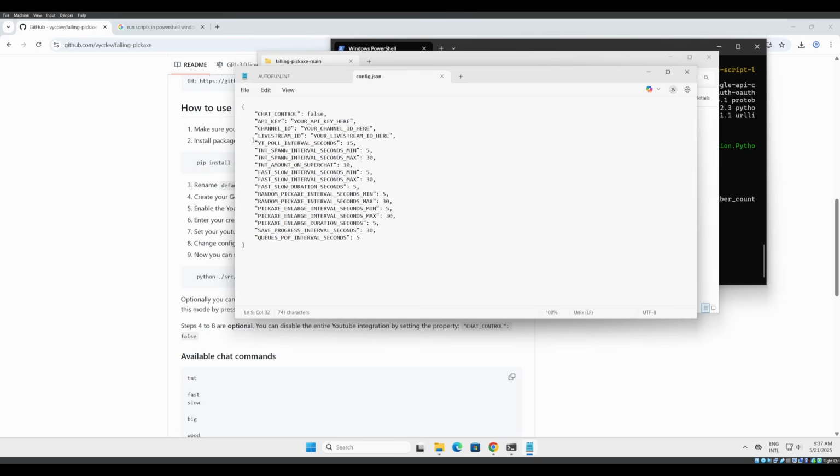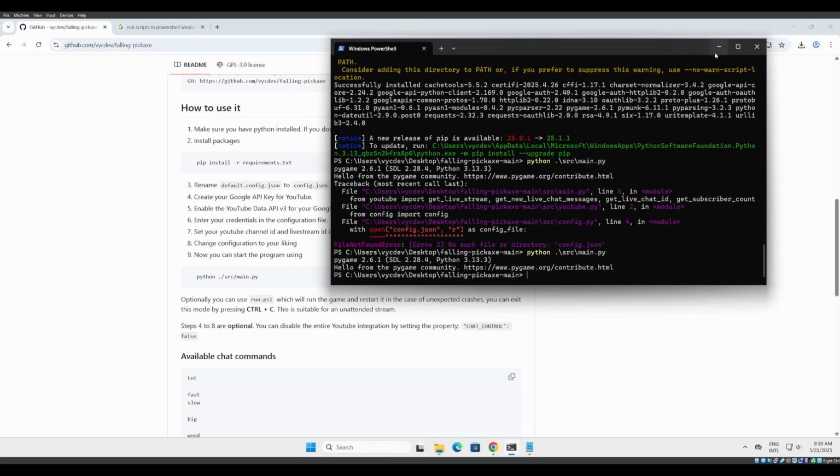There are other things in here like the polling interval. So if we want to not hit the quota, the limit, we're going to have to change this from 15 to like 45, as I said in my previous video. Those are other intervals, how often you want things to happen. So those are just other options that you can tweak. So for the next thing, we're going to go into Google Cloud.